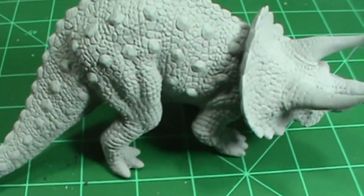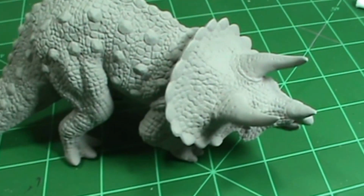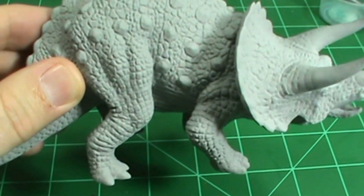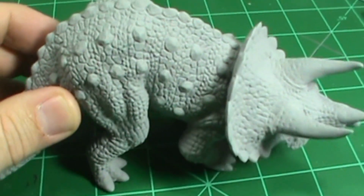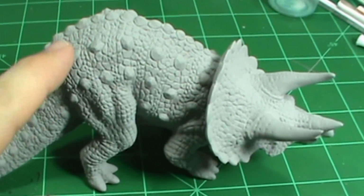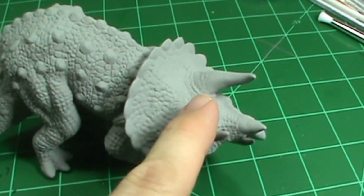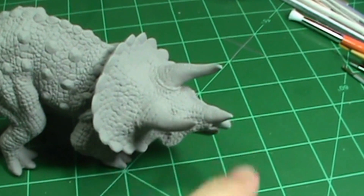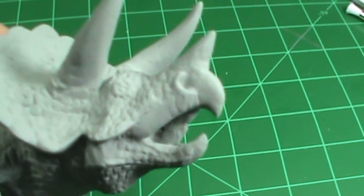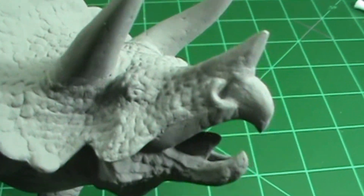I don't know if I'll do a rattle can on it because you don't have as much control, or I might just have to drag out the spray booth and do some acrylic airbrushing. That'll probably be my best bet. And then I'll go back and hand paint the little plates along the back here and here, and do some dry brushing, paint the horns obviously a different color, and then around the jaw area, try to give it a wet look on the inside, and then something with the eyes that you can see there. The eyes aren't so pronounced.